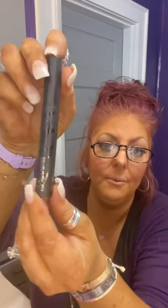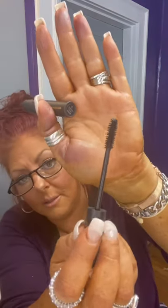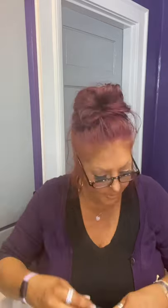Lily Lashes Triple X Mascara. I am really excited to try this. In fact, I'm wearing Lily Lashes right now, and I love their eyelashes. So I can only imagine how much I'm going to love their mascara. So this is really cute. Very nice component, very cute packaging. And ooh, I like that. So the wand is not too thick, so it'll be real easy to get onto your bottom eyelashes. No scent. So is this waterproof?